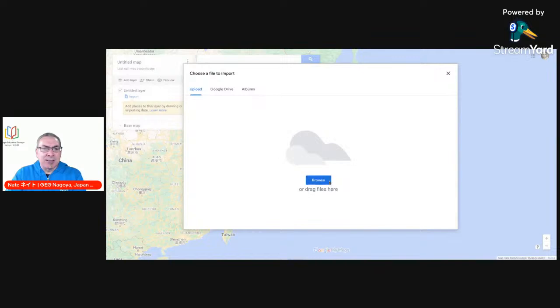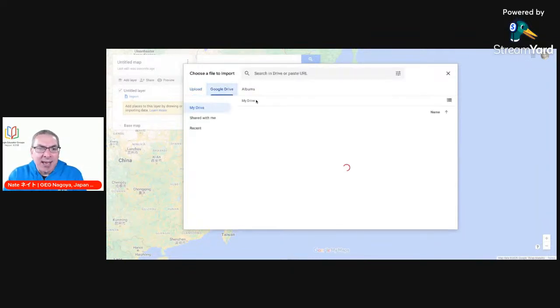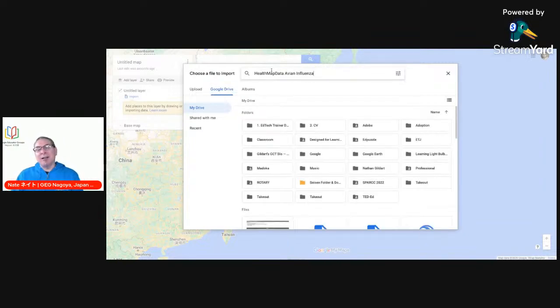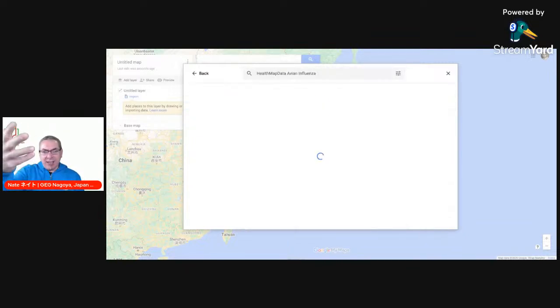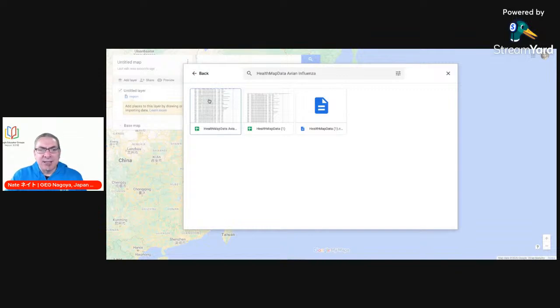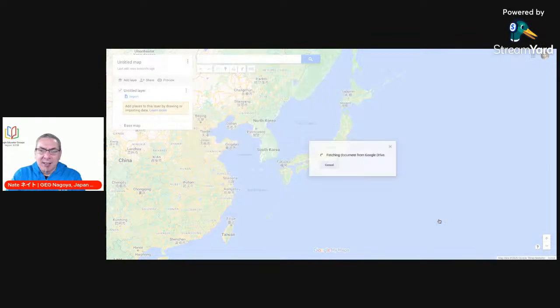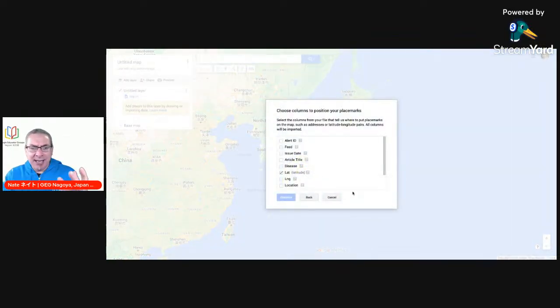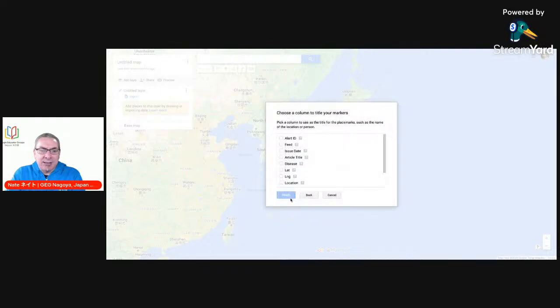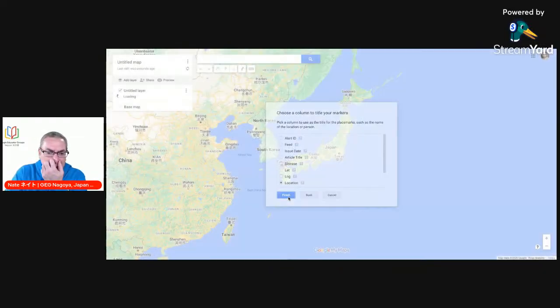And so what I'm going to do is click Browse. Whoops, I don't want to do that. I want to go from Google Drive. And I'm going to just paste the title of that Google Sheet, the file name. And okay, now this is the health data map that I want. I got this from a health website. I'm going to click Insert. Now I'm going to have certain things here. So I need to put the location in there. All right, so this is to position things. So if I click on Continue, pick a column for the title and place marks, I'm going to click Location as well, and I'm going to click Finish.